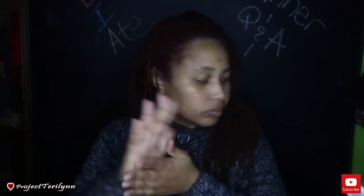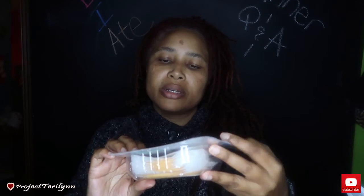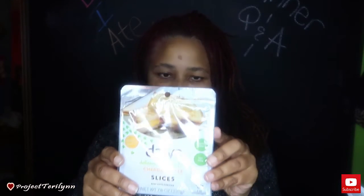And I like serving my sloppy joe with cheese, but since I don't need regular cheese anymore, my dog Bo, that's Bo, I used this Daya Deliciously Cheddar Style Slices.